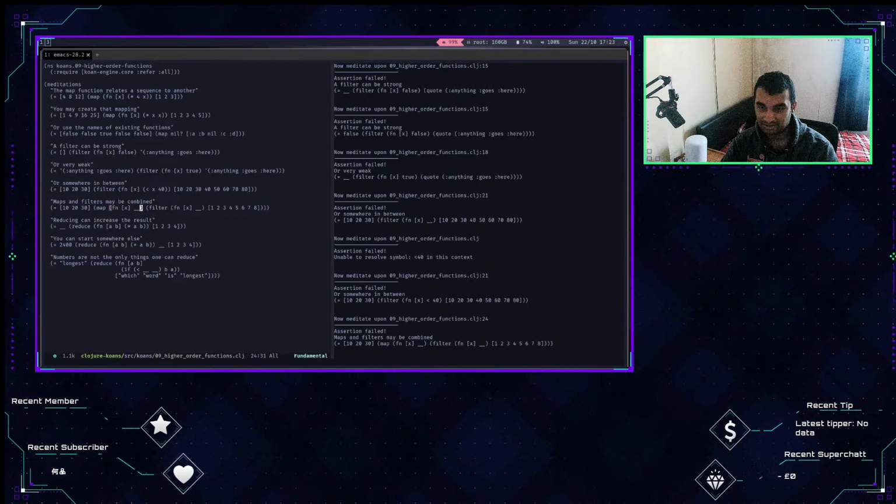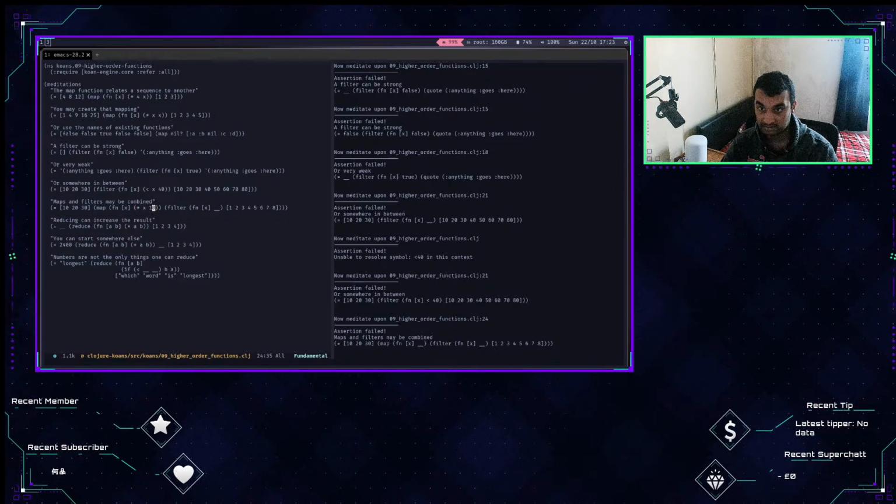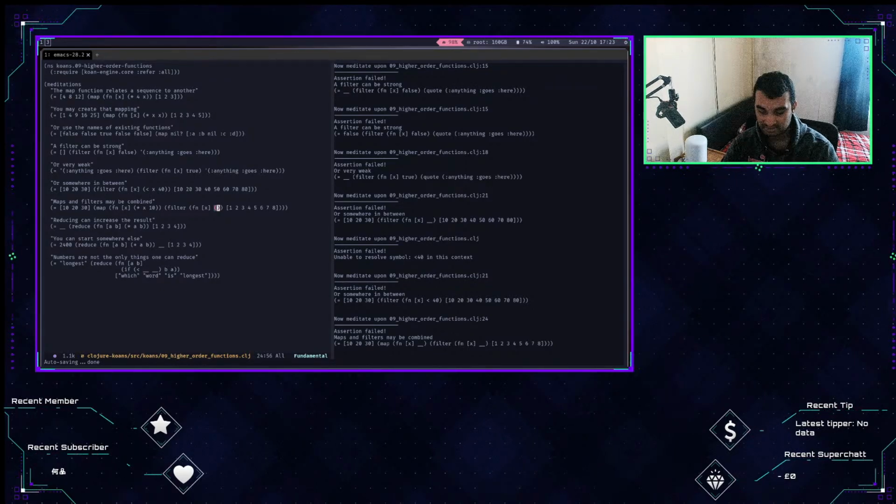God, why are you doing this to me? Okay, you want to grab... Ooh, okay, you want to map first. So you're going to have times x by 10, right? Okay, then you're going to filter on values less than 40. Ooh, I don't know if the filter runs first or if the map runs first. I think the filter runs first, and then the map runs afterwards. So it'd be less than x4. There we go.